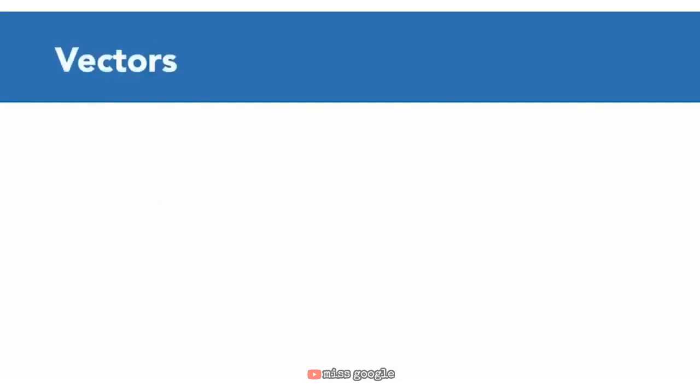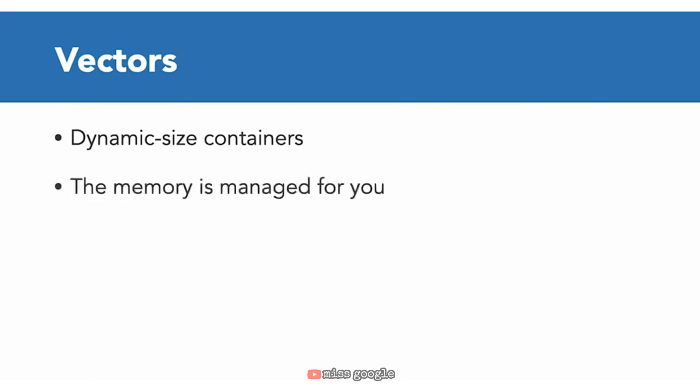Although we have talked about arrays, I don't recommend using them for your applications as a first option. Instead, you should consider using STL vectors. These are dynamic size containers. That means that you may resize them in case you need to add data to your collection or delete elements. The memory required for vectors is managed for you. That means that you don't need to allocate or free that memory manually. However, if the objects you are putting inside your vectors allocate memory manually, well, you're responsible for those as usual.